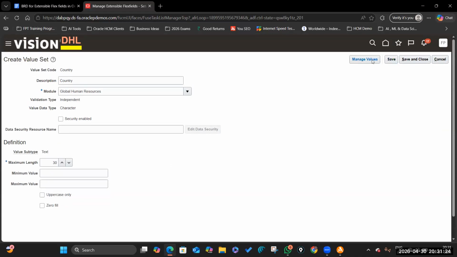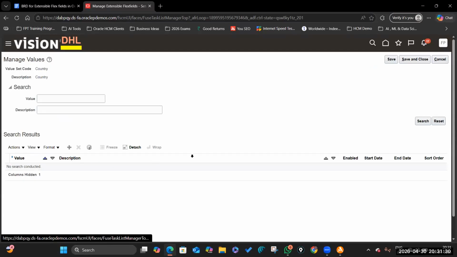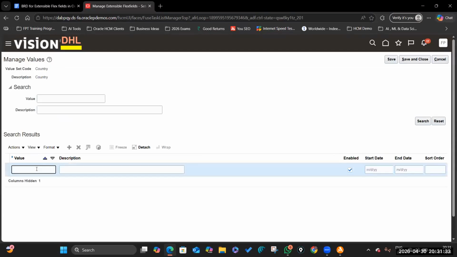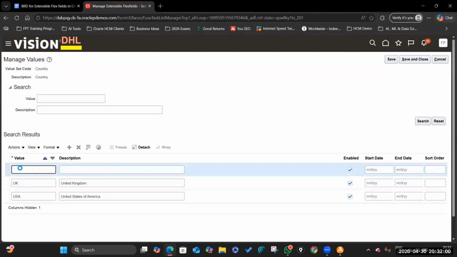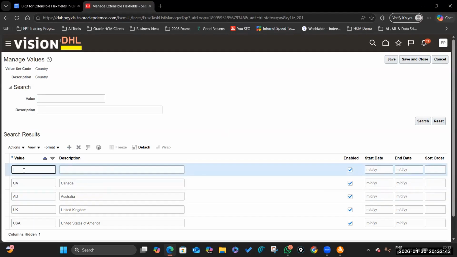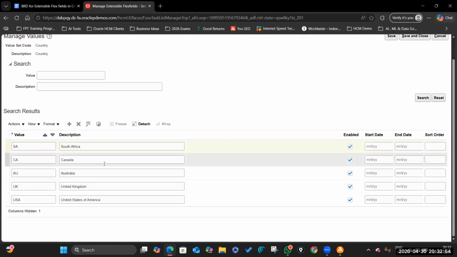So now I'm going to enter the values inside the country. Now click on plus symbol. So let us take US or USA. UK. Let us take Australia. South Africa. I'm selecting only a few countries, so that if the particular countries, if they have worked there, I want to take them.